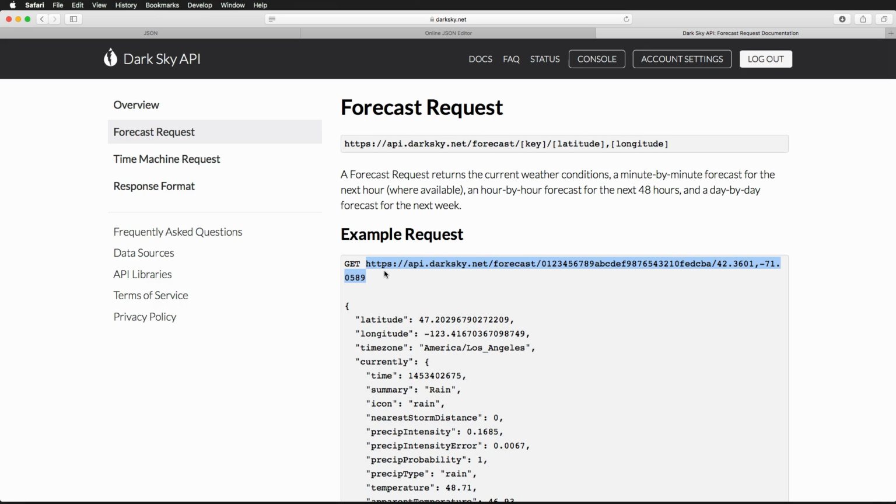To work with Dark Sky, what you have to do is log in, create an account, and get an API key, which is something like this here. It is completely free if you do not exceed a specific limit of API calls, but we won't reach that. So if you want to follow along, please use your own API key for that. So let's open up Xcode and get started.